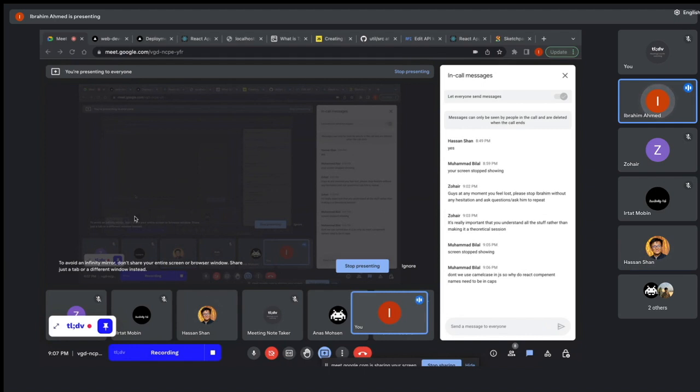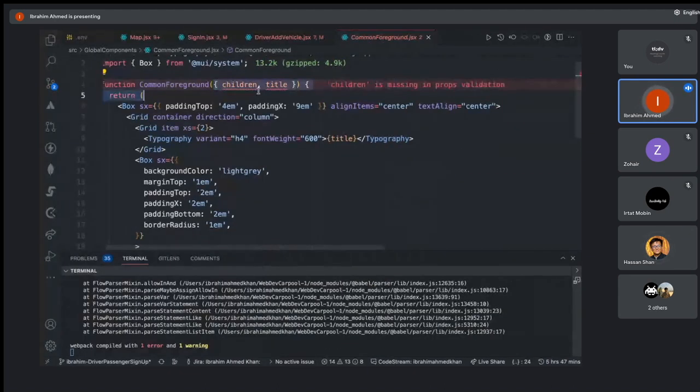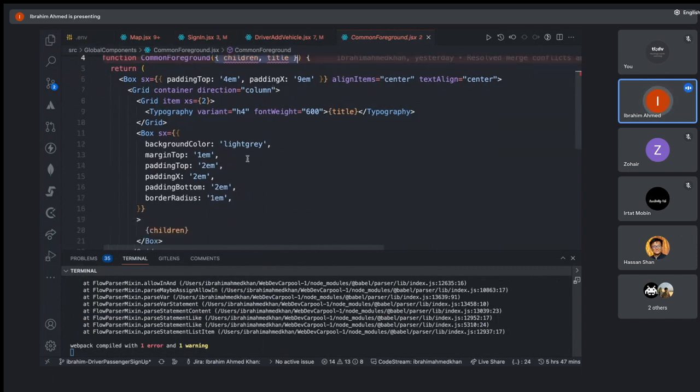But with these cases, you can always say that the latest updates have now made class-based components obsolete, so requiring knowledge of them doesn't make any sense, because class-based components are the exact same thing as function components with just more boilerplate code. For example, over here you have function foreground children title. You see how easy it was to add these props. With class-based components it's going to be significantly harder, because you're going to have to set a state, and write this.state.child is this, and the code just becomes a lot longer. So just writing a single file can take you a lot longer, instead of with a functional component, where you just start.